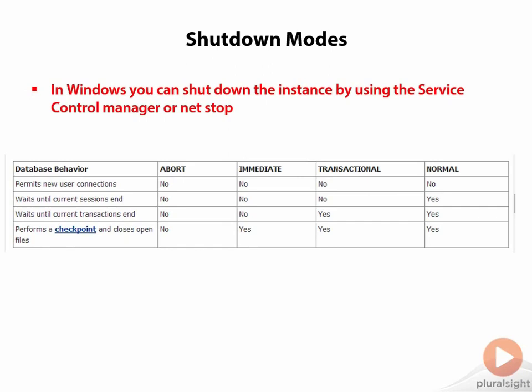Remember, a checkpoint is a mark in the sand, it's a clock tick, however you want to look at it, that allows the instance to figure out where it is in terms of transaction streams in the data files, in the control files, in the undo and redo areas. And the cool thing about the checkpoint, and that's where immediate comes in, is that you can hopefully bring your database back to where it was at the time of failure, or very, very close to it, by rolling forward to the most recent checkpoint.